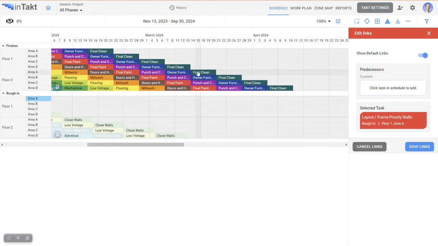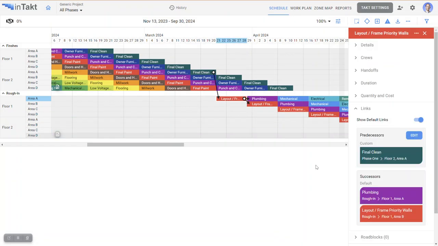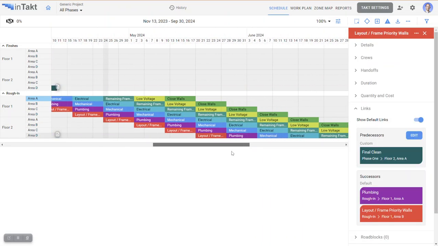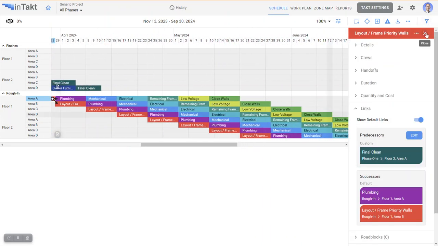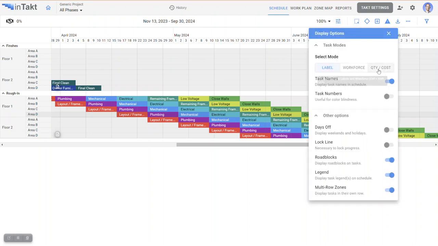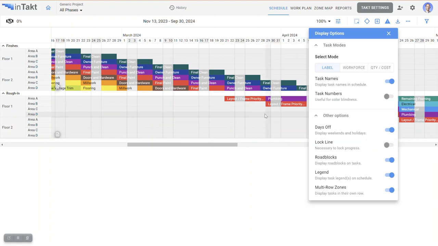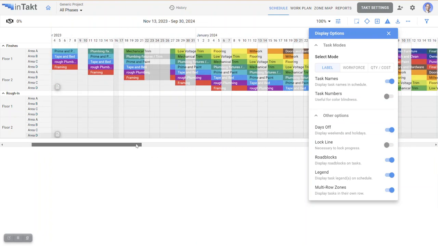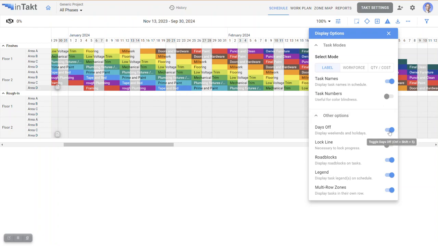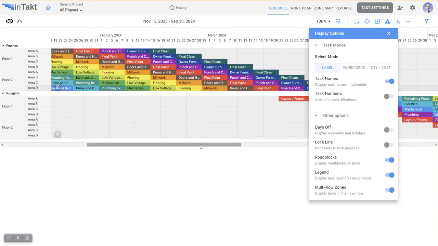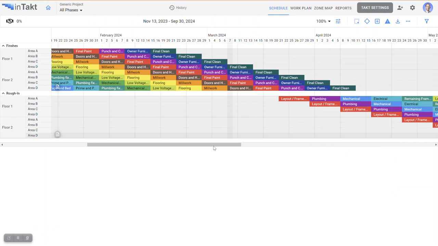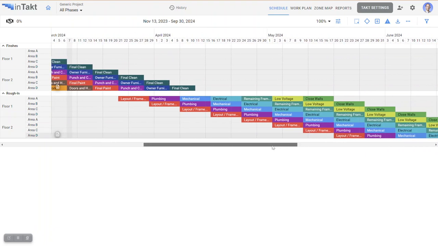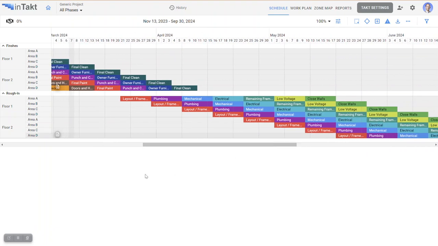I am going to edit and add a predecessor to this next phase to show when that phase starts up. And you notice I can toggle on and off whether it shows days off or not. So there's that Christmas break and all the weekends. I just like the look of not having those days off showing. And that's just a really basic, quick rough down of how to create your initial project. There's tons more to learn.